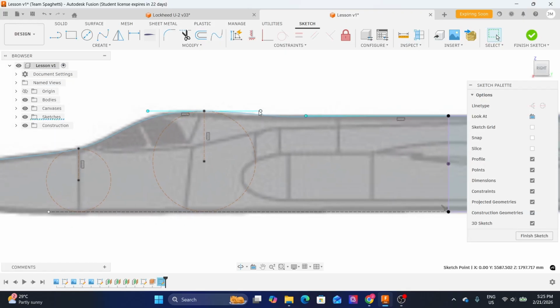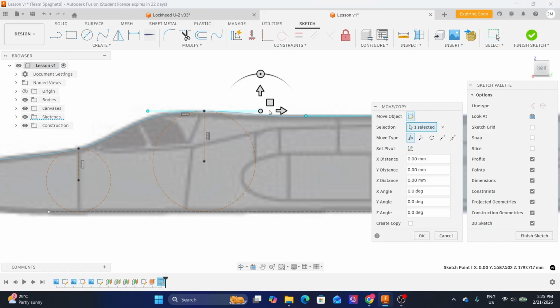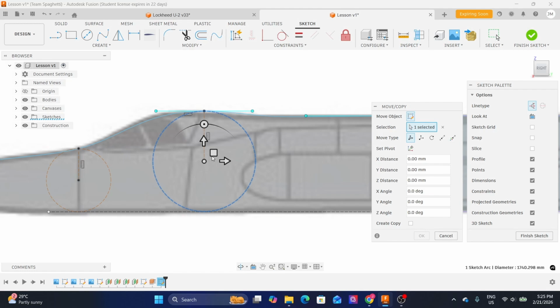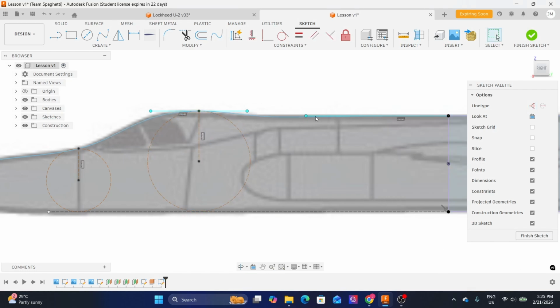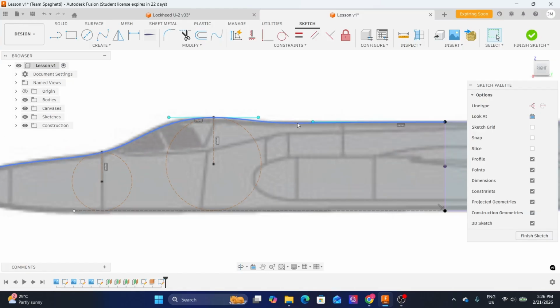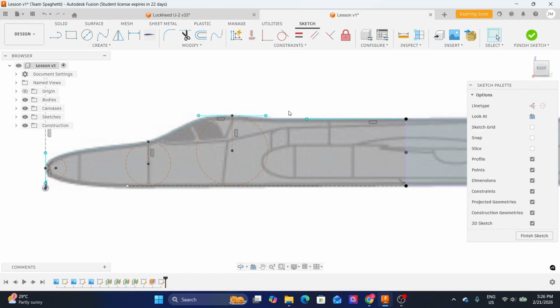So that's the last adjustment. So select this point here, and then okay, and then I'll select the circle. Let me try and move it one more time. Okay, there we go. Yes, it doesn't really get the exact shape of this one, but it is approximately close to the shape that we're trying to create, which is this one.